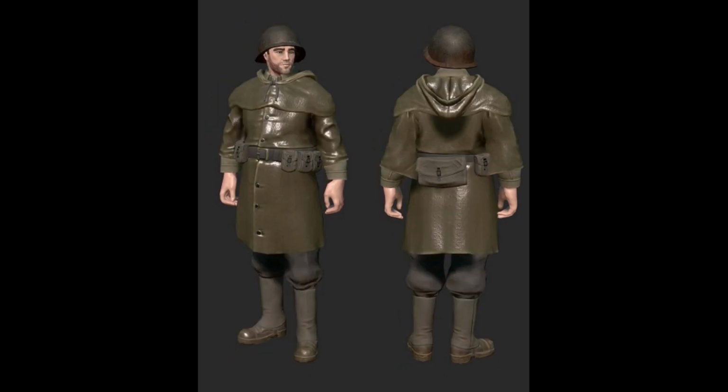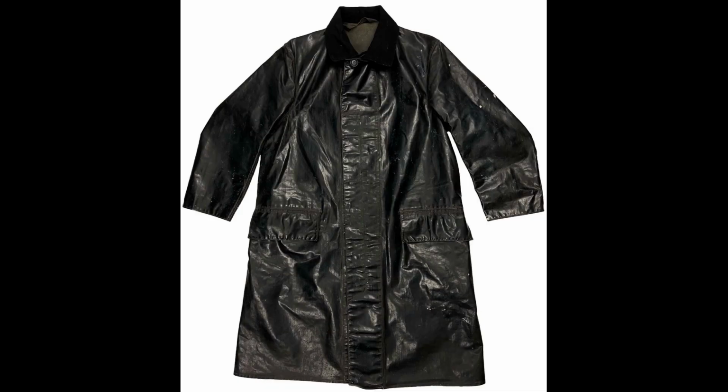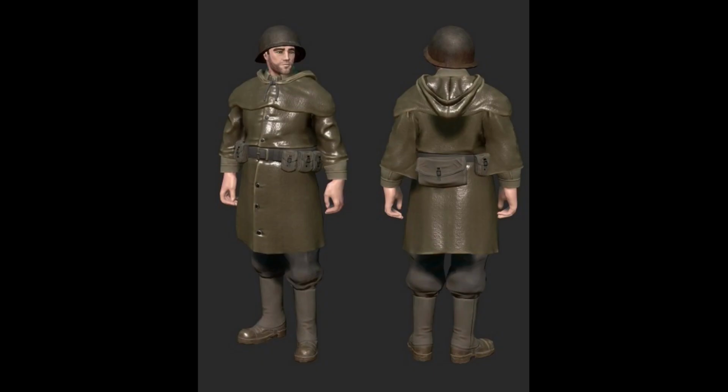Legionary's oil coat. To deal with the mud and rain, the Colonial soldier has also been equipped with a more traditional old-world looking oilcloth overcoat. Oilcloth itself is a more old-fashioned and cheap alternative to waterproofing cloth, but in the real world is used more commonly by sailors and fishermen. My real-world example here is a Royal Navy jacket rather than the late 19th century style overcoat the game has. This coat has been specifically altered to deal with the rain and mud and fighting in the First World War style entrenchments and no man's land environment players will encounter in game.